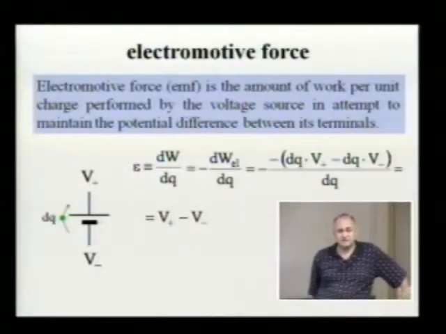What will be the potential difference across the wire? 0. Right. Potential difference across this wire is going to be 0. Now note that it's the same potential difference as the potential difference across the battery. So where is that 1.5 volts? Because now you can see that there is a contradiction. On one side you can think that it is 1.5 volts, and on the other side you recognize that it is 0.